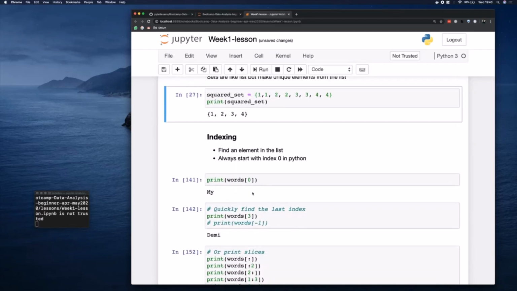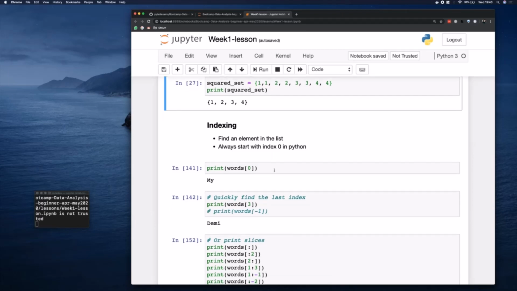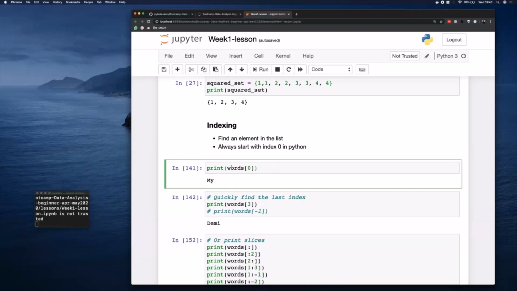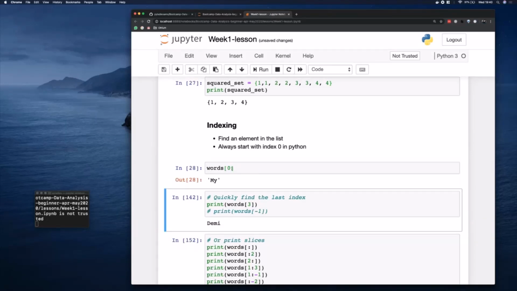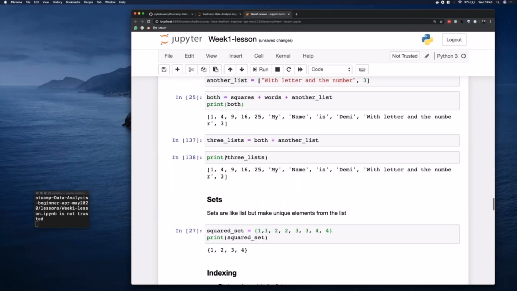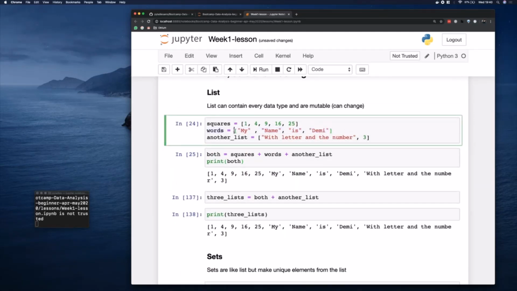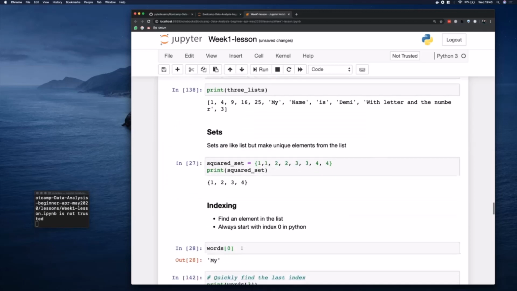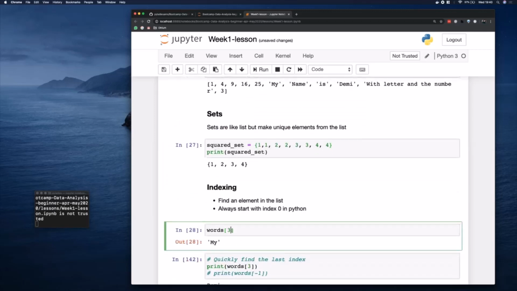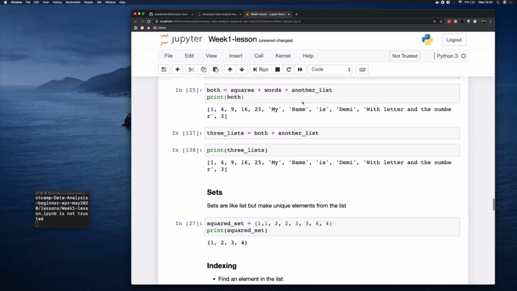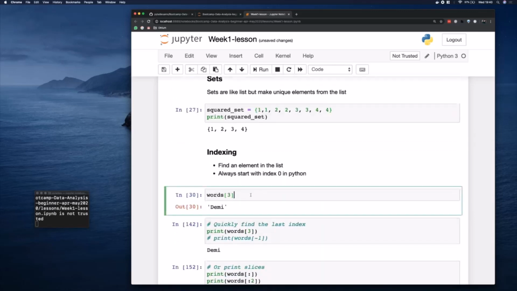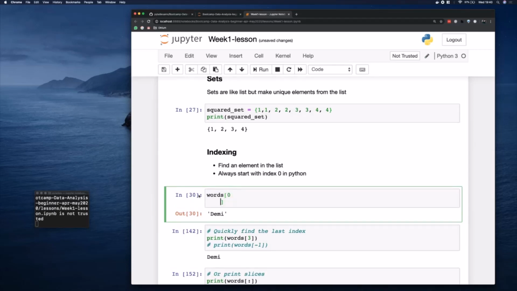So if we want to index lists, so we want to know what the first is and the last is, it works like this. You don't really have to use print now. But remember that we made a list here, which is called words. If I want to have the third word, which is daily, I can just do 3. Remember that Python always starts with index 0, so not with 1, but with 0.